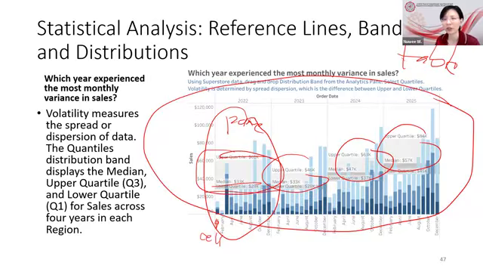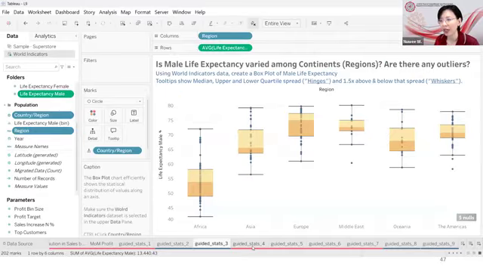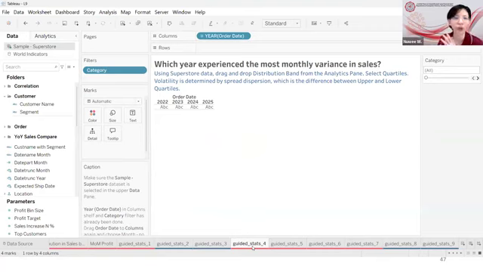Okay, so first go to guided stats 4. Right now we have year for you already. We have category filter here. We will add another order date so that we get monthly. Make sure we choose Sample Superstore.